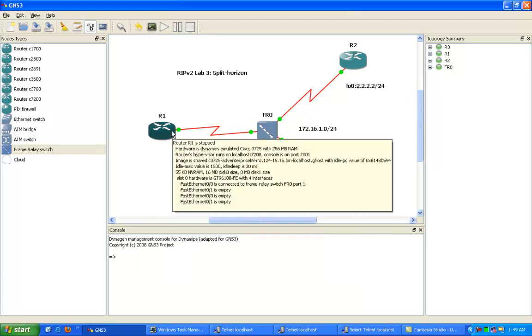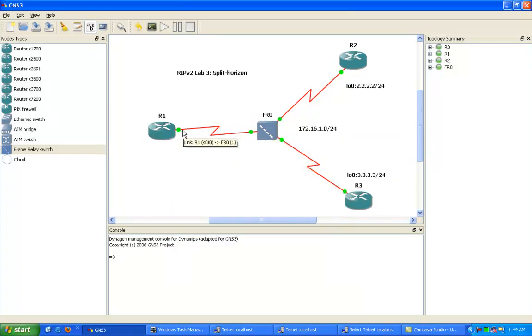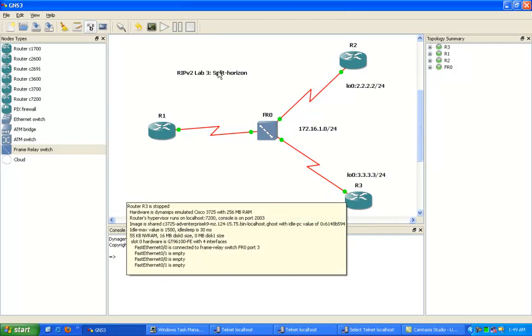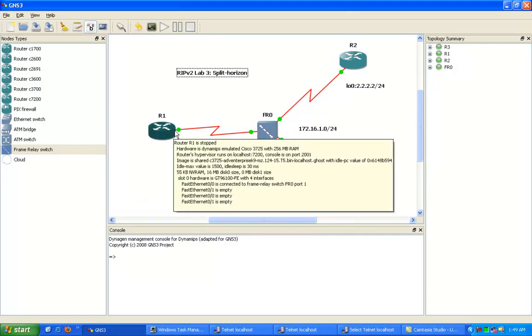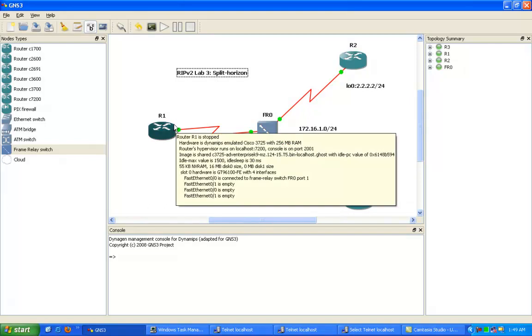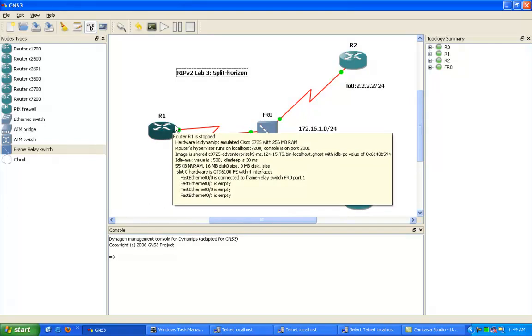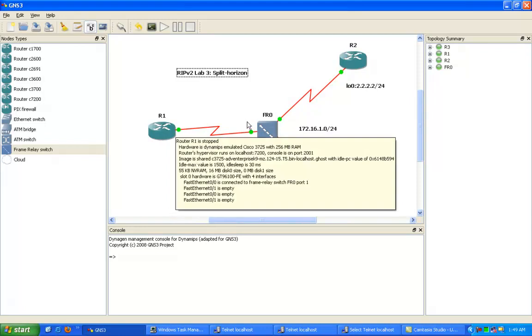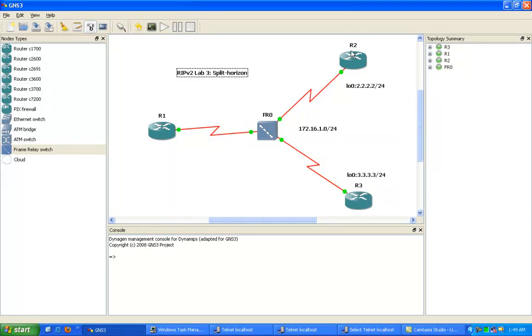If router 3 sends an update to router 1, by default, with the split horizon rule, router 1 should not be able to send out updates on the interface it received an update from. So if router 3 sends updates to router 1 via router 1's serial 0/0 interface, split horizon tells us that router 1 should not be able to send this network back out its serial 0/0 interface to give this update to router 2.